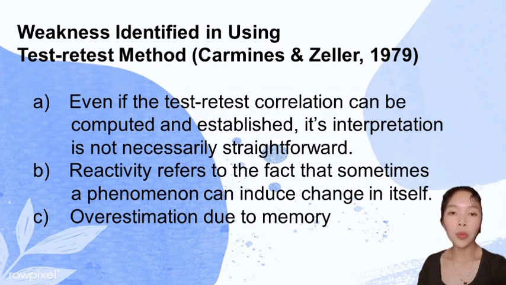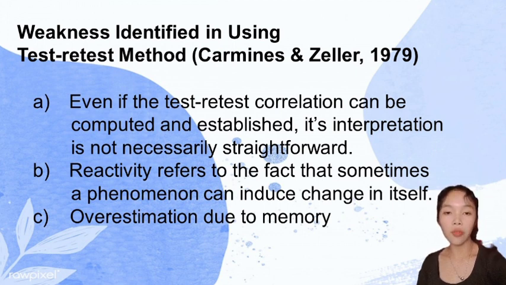Those are not the only possible weaknesses. It can also take a long time for results to be obtained, because you will do it twice with the respondents. Another one is bias in feedback between tests, with participants gaining knowledge about the purpose of the test. So, they are more prepared the second time around. And as I said earlier, mood is not a stable characteristic, because with a long interval, it can change.